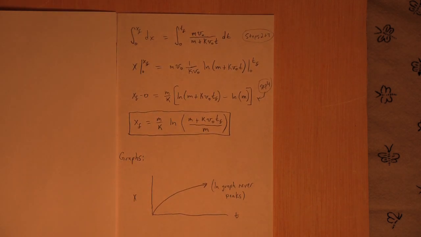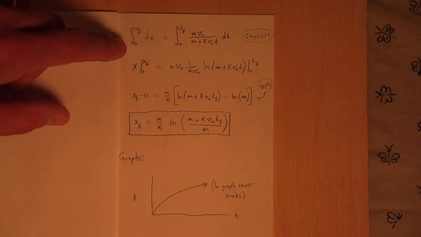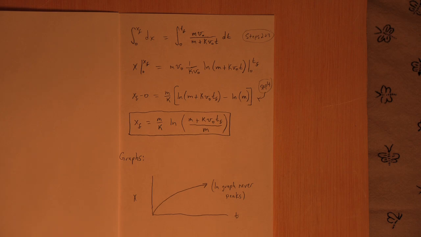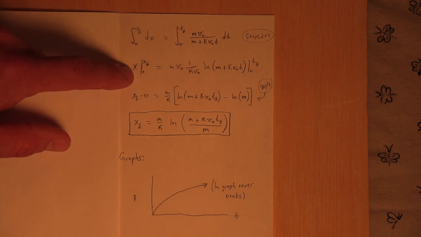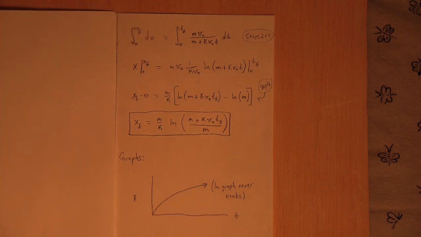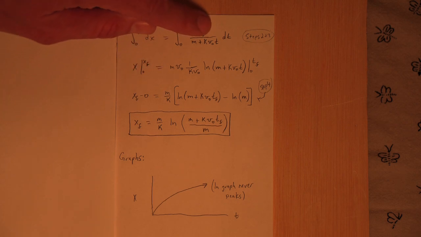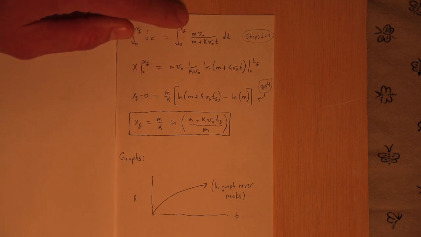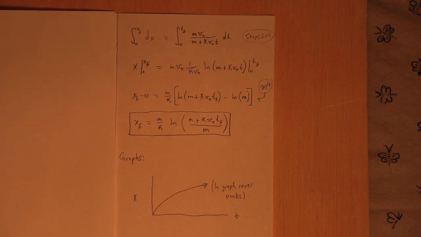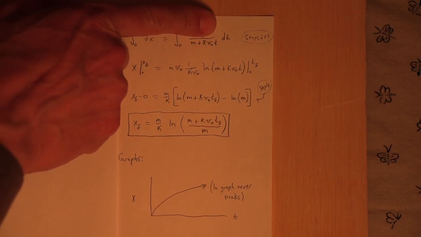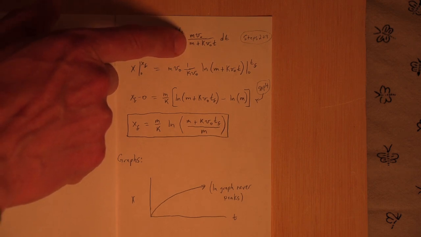So now that I separate the variables, I can integrate both sides. I integrate from 0 to x final and 0 to t final. So this side, trivial integral, right? dx to x. This side, however, is a natural log function. We have dt on the top, and by the way, mv0 we could separate away. But we have dt over this entire thing here. So we have dt over t essentially, which integrates to the log of all of this.